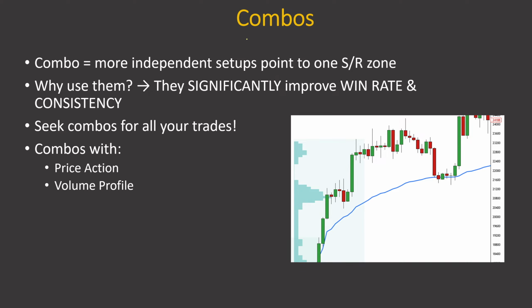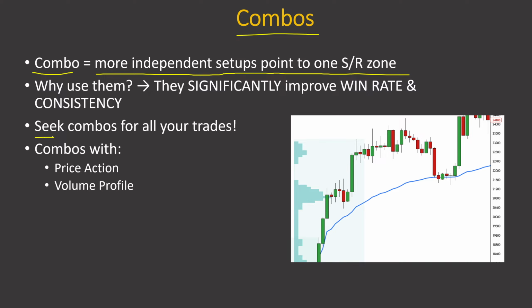So now I'll talk about the combos. Combos is where more independent setups point to one strong support or resistance zone, right? So far we've covered some simple VWAP setups, which are solely based on VWAP, and those tend to give good results. However, those are relatively simple, right? And they may not always produce consistent results. But if you want consistency and better win rate here, you want to use those combos.